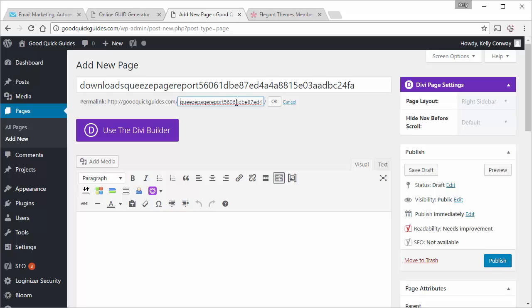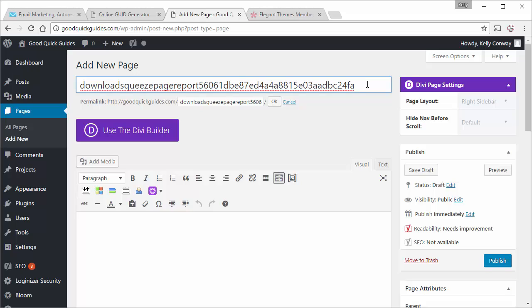You might remember from yesterday's video that the reason for all of this random string and numbers at the end is just so that this page is not going to be easily guessed. The address isn't going to be stumbled upon by someone who hasn't opted into our email list. Now, the way we're creating it today, people could get to it anyway.